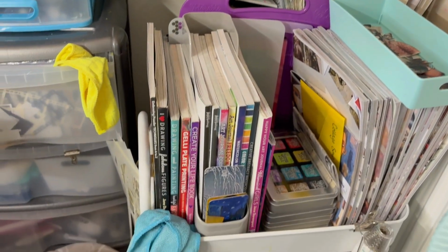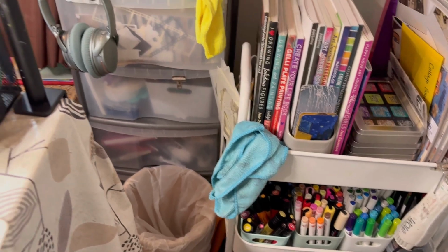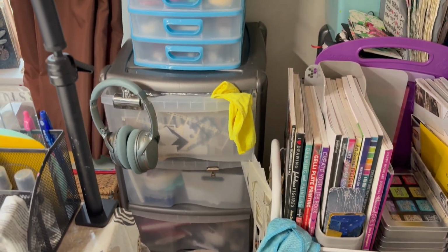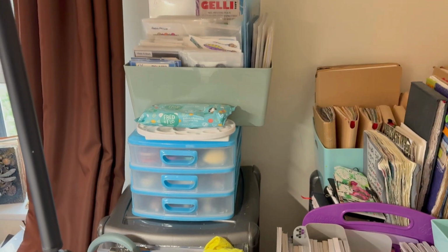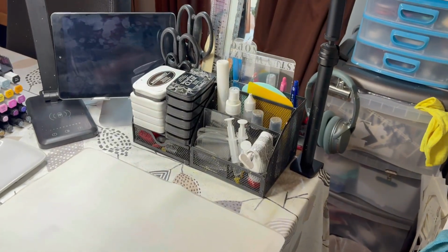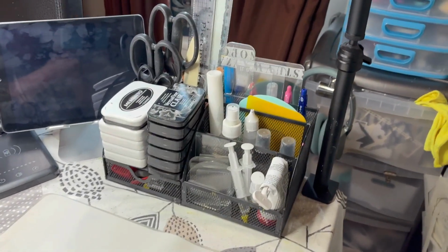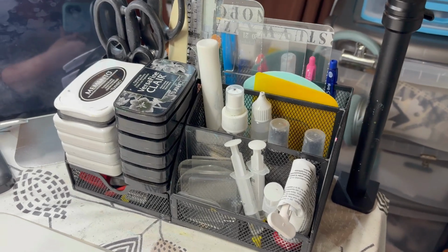These rolling carts I've discovered recently. I've always really loved them. I didn't think I had the space, but actually it works well because the unit that's behind that rolling cart, I don't use the drawers because it's my daughter who moved out. It's got a load of her stuff in it still, so I've turned it round and just use the top of it. I like to have the things I use the most really close at hand.